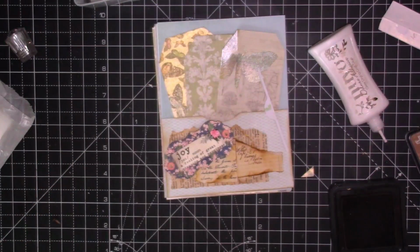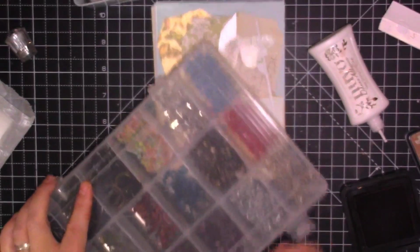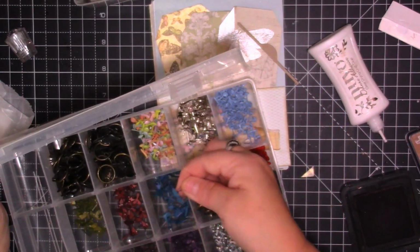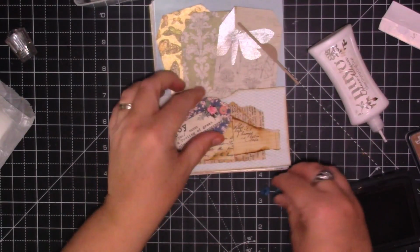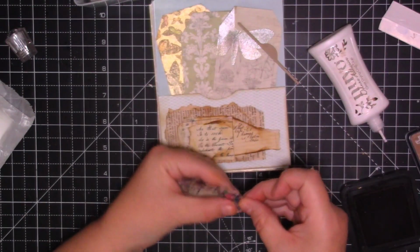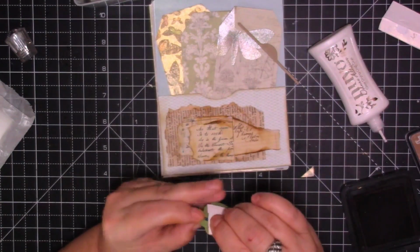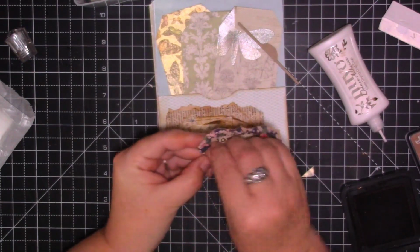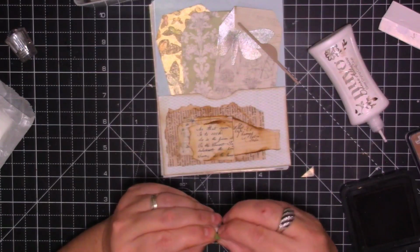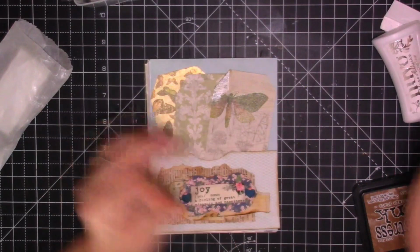Let's have a look if we've got one a bit bigger. Not in there. Right, where's my other ones? Let me just think. Oh, here they are. I've got some coloured ones here as well. Two little love hearts. I wonder whether they'd go in. Yeah, they'll go in. So let's just open them out. Let's turn you the right way around before I close the back. There we go. So I'm going to stick that on. I think I'm going to use a little bit of my 3-in-1 just to stick this down. Right, I've got them brads in.